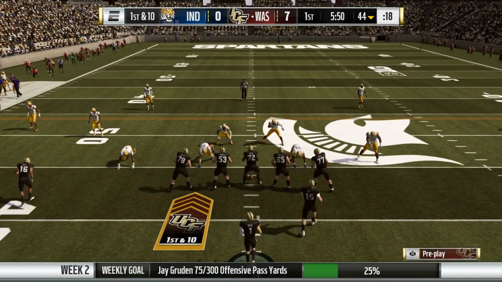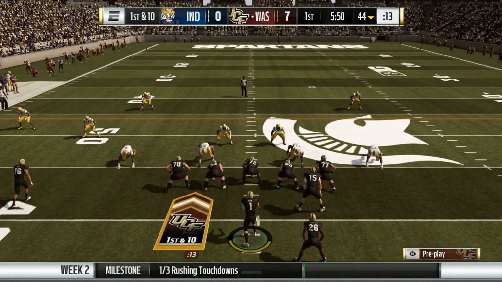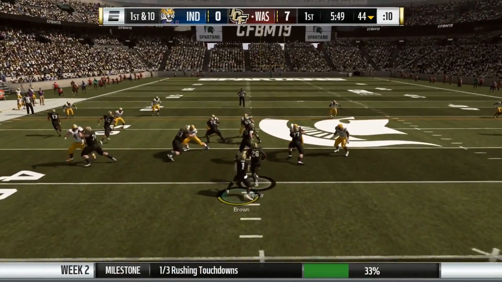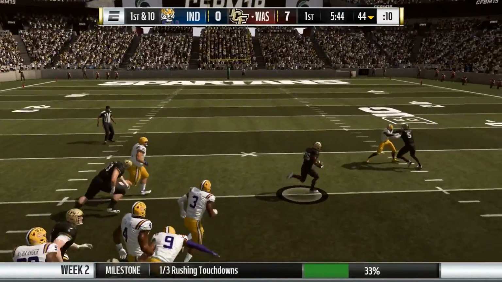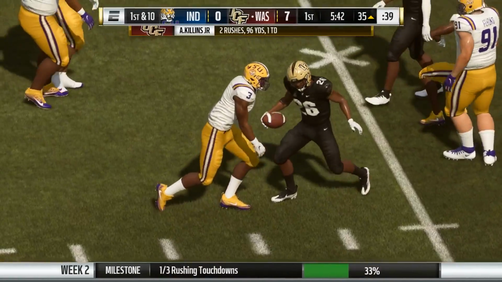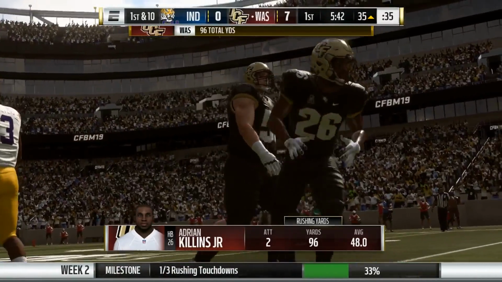Let's try this again, dude. I mean, if we can win every game of the season by just handing the ball off to Killins Jr., it makes my job easy, doesn't it? So can he match that first handoff? It's another first down. What's happening? This dude's insane. He literally breaks a tackle on every single play. I've never seen such a thing.